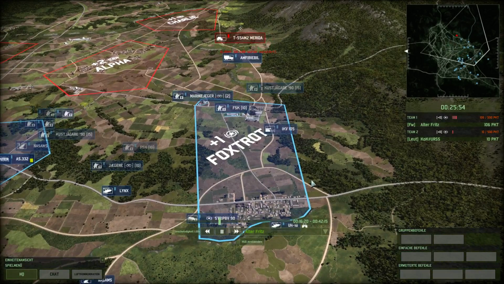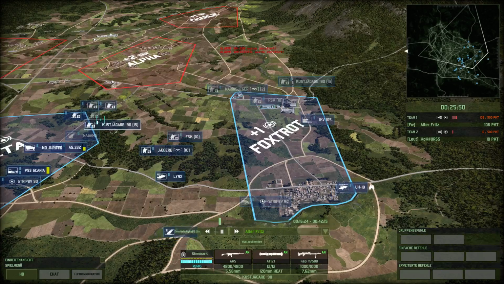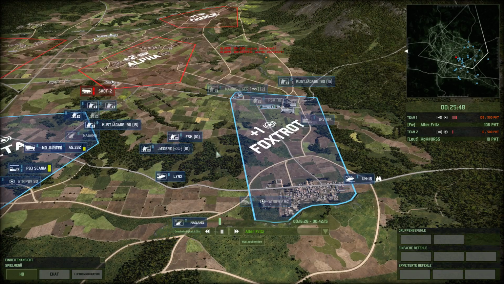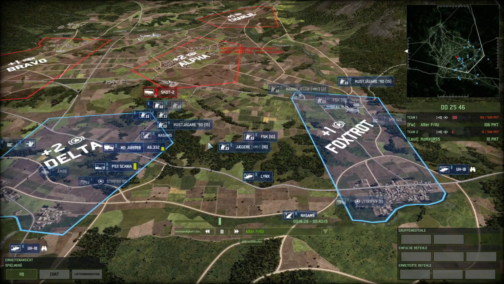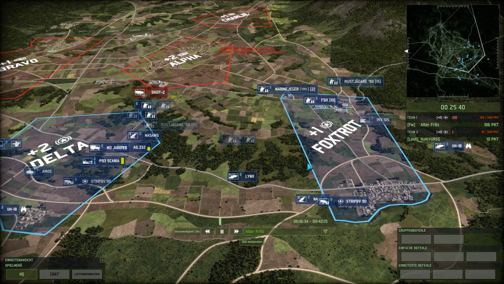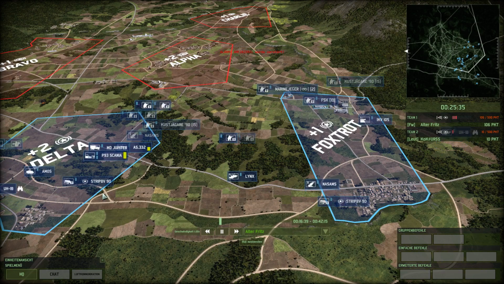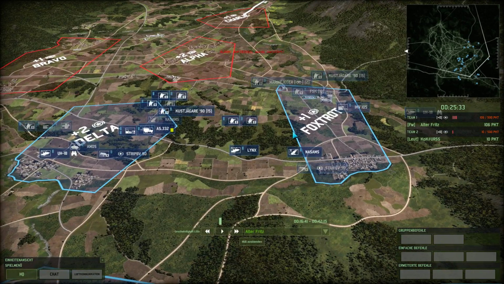And I start to strengthen my defensive line, so that he has no chance to move in the forest here between Foxtrot and Delta to make some trouble. Now I brought another NASM for the right side to be sure that I have enough anti-air capability. I think I placed the NASM here.